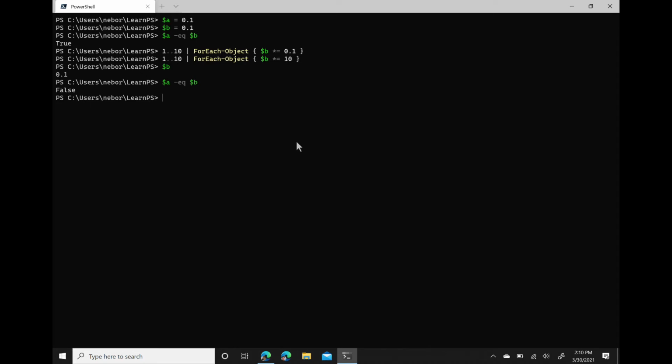And the reason for that is the loss of precision I was talking about. a is close to 1/10 and b is also close to 1/10, but neither of them is exactly 1/10. To see that, we can again use the string formatting operation. So let's look at a, and we'll give it a number format with 20 decimal digits of precision. So we'll use the format. Okay, so this is a formatted with 20 digits of precision, and way out here it shows the right side of the number.